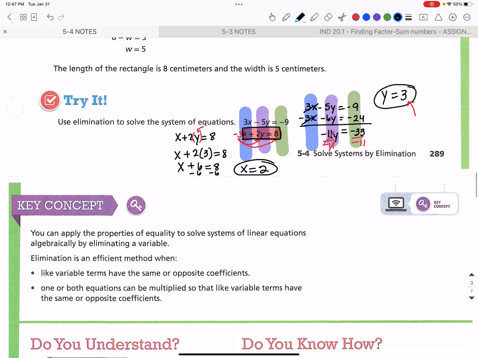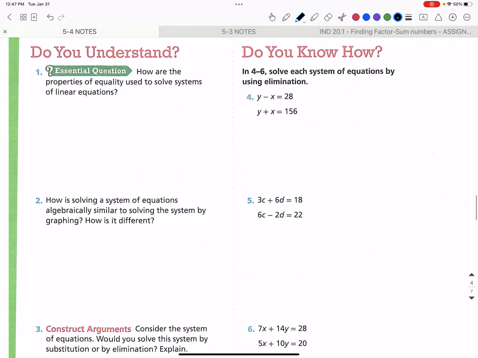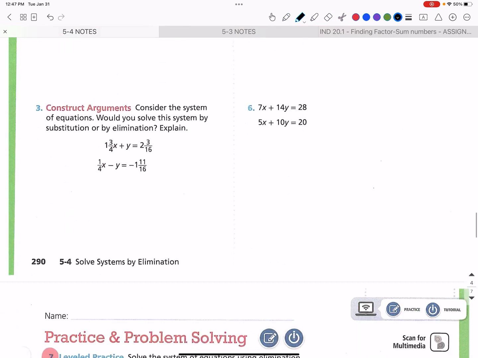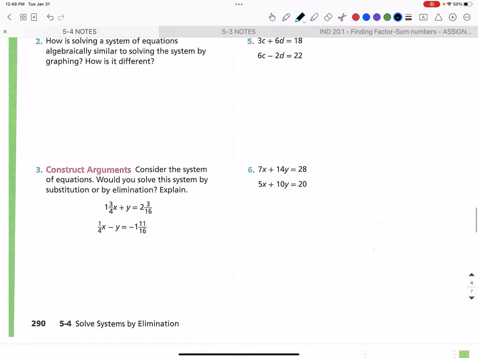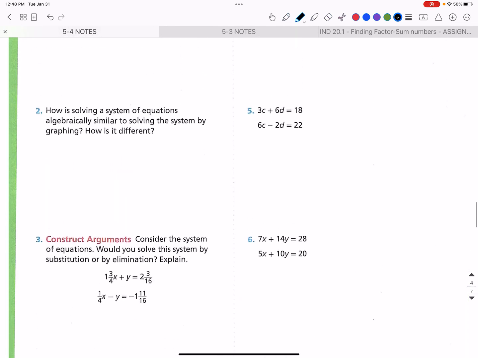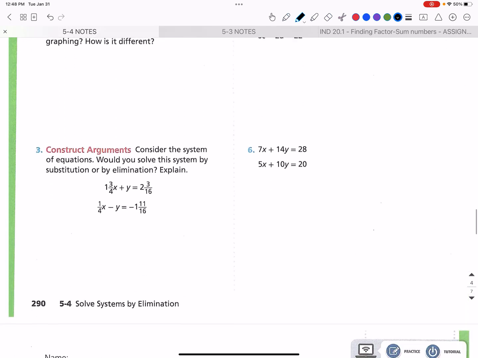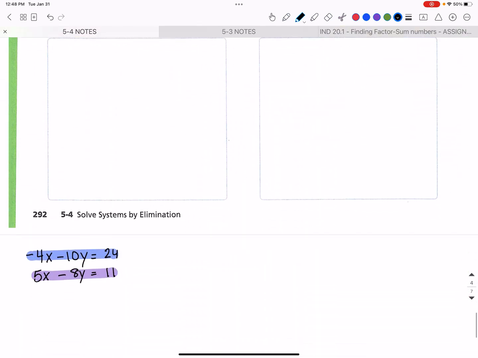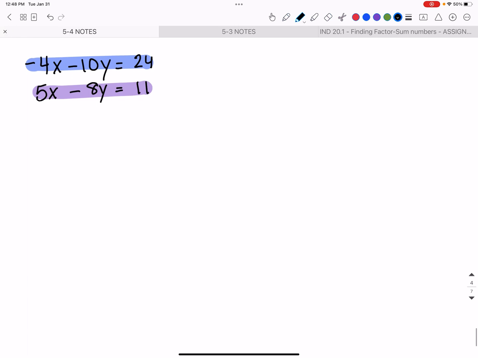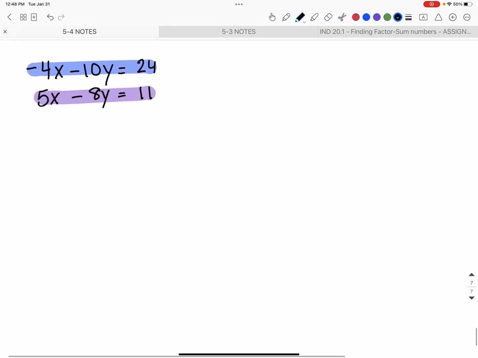I want to do one more example with you. You'll probably want to use page 290, and you can just use any of the open space here. I've got it down here on an extra sheet, but you can just use that page 290. So on page 290, I want you to use one of those empty spaces to write down this equation. Pause the video if you need to, get the equation written down, and then we'll start talking through it.